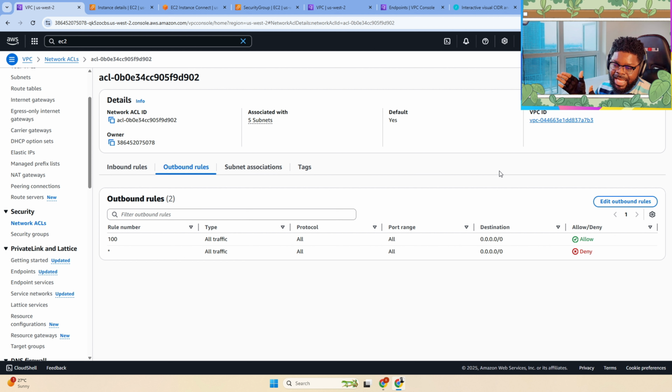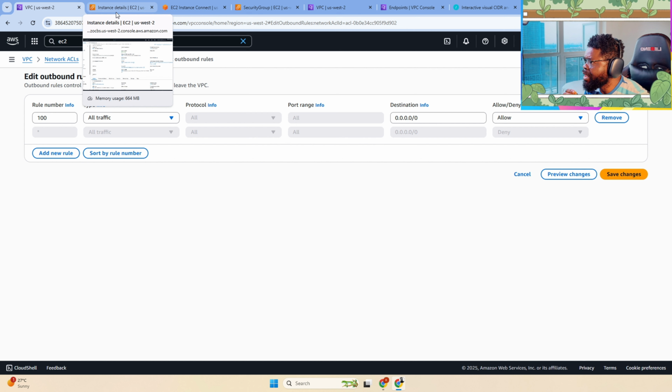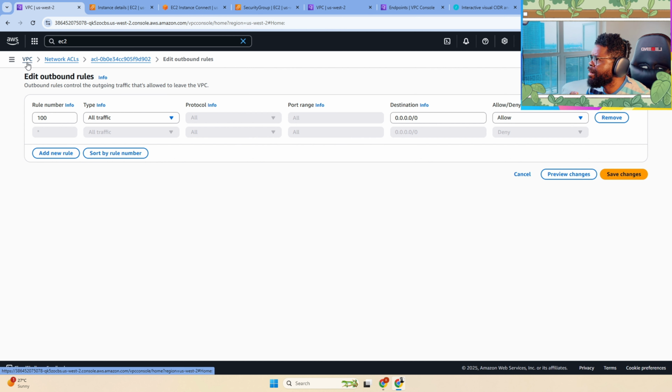But you can control it at the subnet level. I can say I don't want any traffic to come to this particular subnet, and limit it. But right now we're not doing that. We know we can always edit this inbound rule and add more rules, and we said it's evaluated in order, from the lowest number and down. So let's go back to VPC.